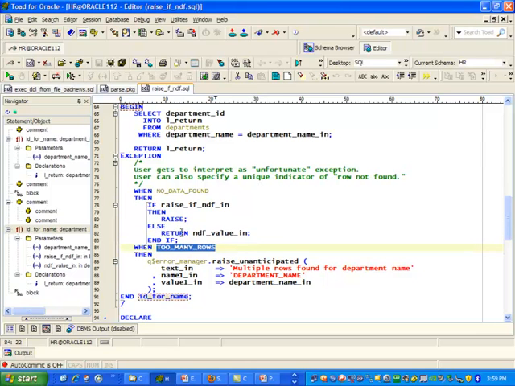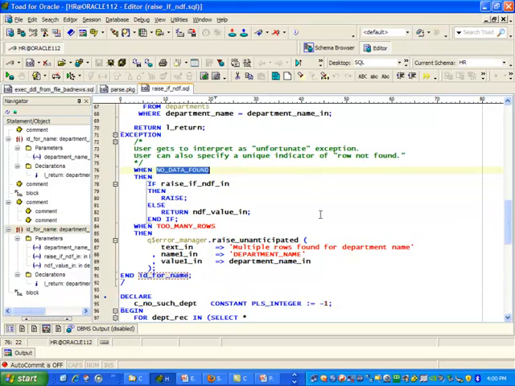And in this case, I'm demonstrating the use of the Quest Error Manager, a shared or reusable utility that I'll be talking about in the next lesson, the final lesson on best practices. And so we'll come back to that. But the idea is that I'm treating these two different exceptions very differently. Unexpected error, I want to log the fact that it occurred and raise it back out. No data found, I'm going to give the user of my program a choice. Do you want to raise it or not?